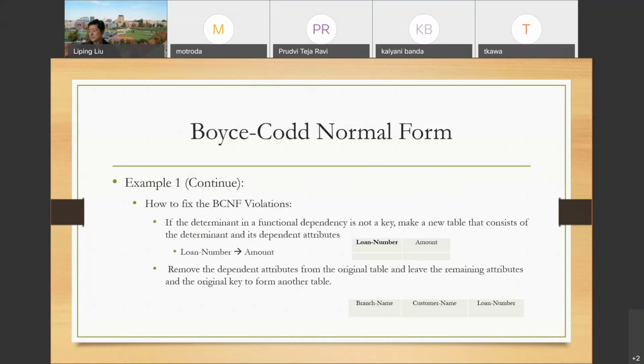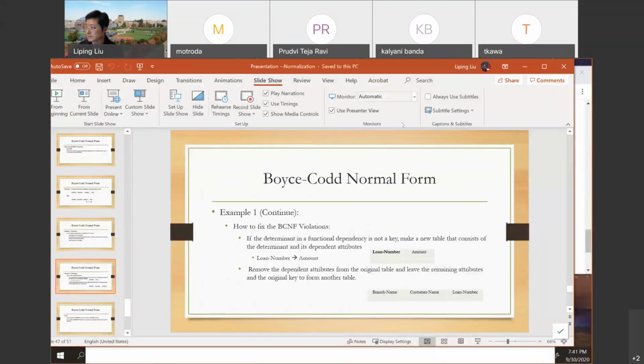The second possibility is that loan number is unique for the entire corporation, and each branch just uses whatever loan number is issued by the corporate office. In that case, loan number will determine branch name. If you know the loan number, you know which branch issued the loan. Then this table should be further decomposed. Let me consider this second situation. Let me use a whiteboard to explain that a little bit.